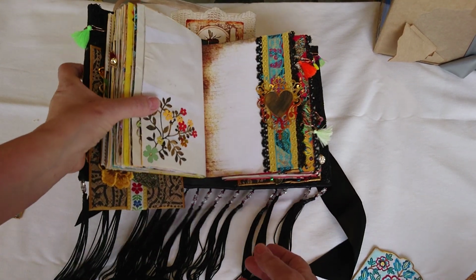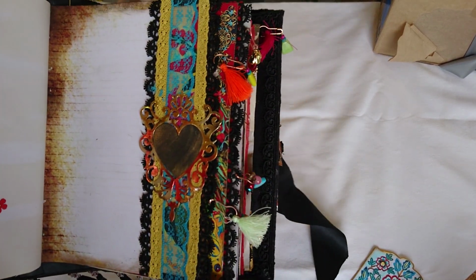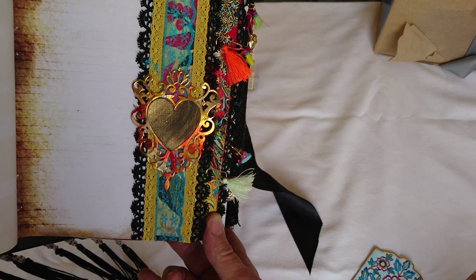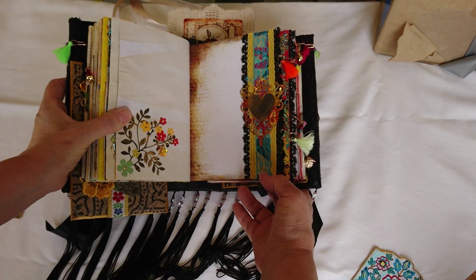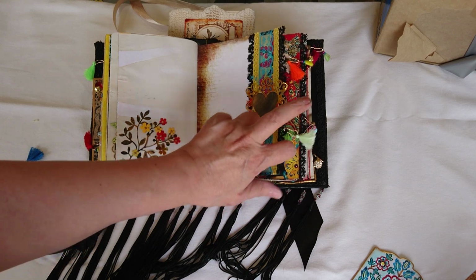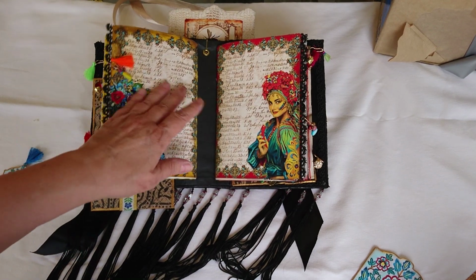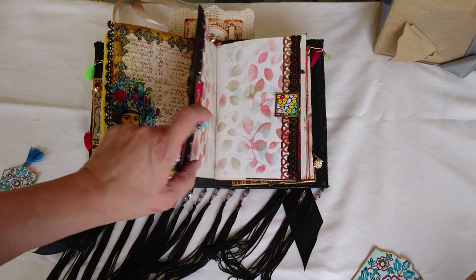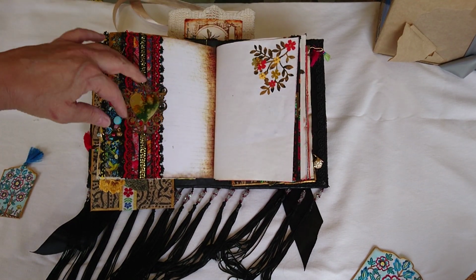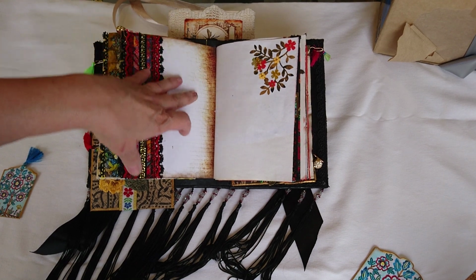Here's another one here, have a look at that. What I've done is I've put the feature paper underneath and then covered it in lace on both sides, just to give it a little bit of interest. And once again, we've got little beads and pop. There's over 100 pages in these journals, and all of them are usable.